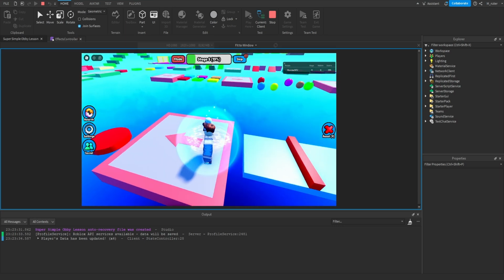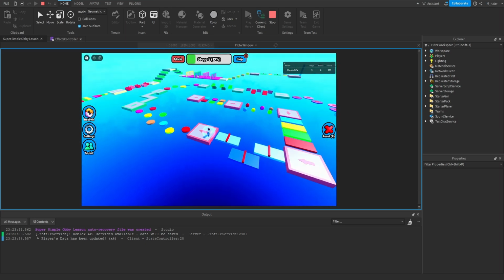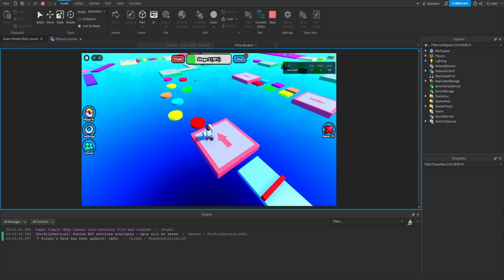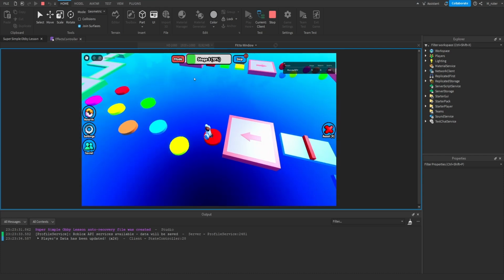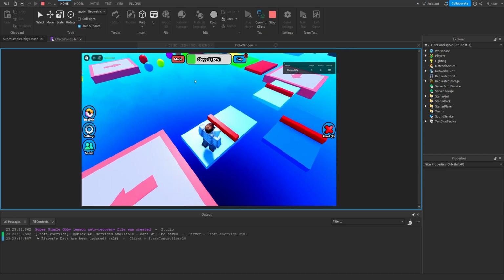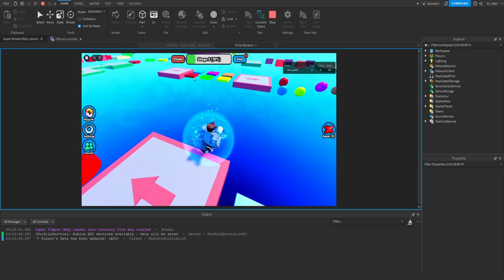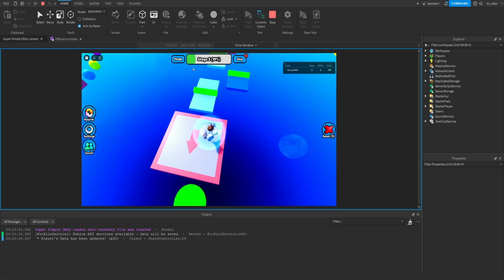Then let's go ahead and toggle off easy mode, and as soon as we toggle it off, we can see a bunch of different parts actually change. So it's kind of cool to zoom out a little bit and then toggle it on or off and see so many different parts changing. But if we leave it off, let's go ahead and try to take some damage. And when we step on the damage part, we are receiving damage, so that's working good. Then let's go ahead and touch one of these kill parts, and when we touch that, we are killed and respawned. So this seems to all be working perfectly.